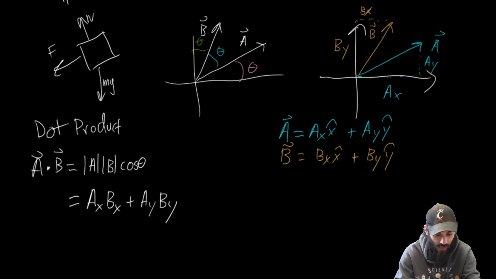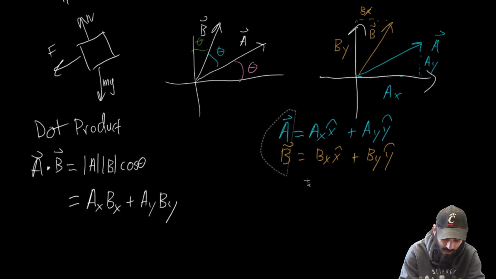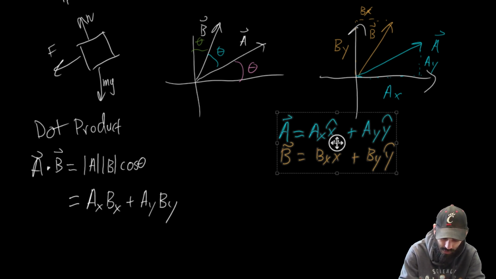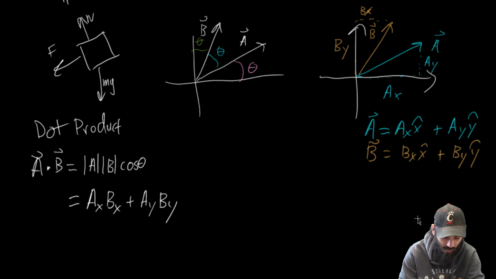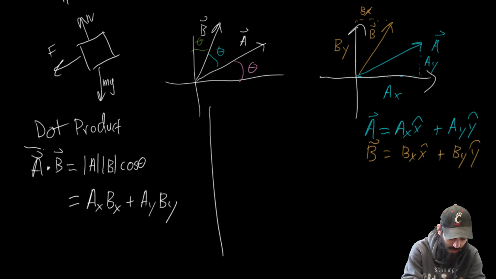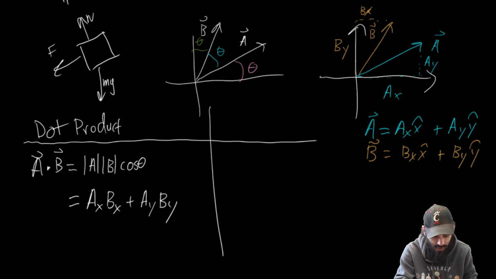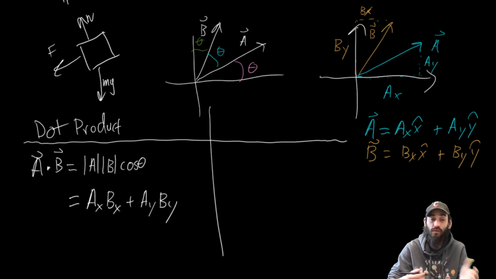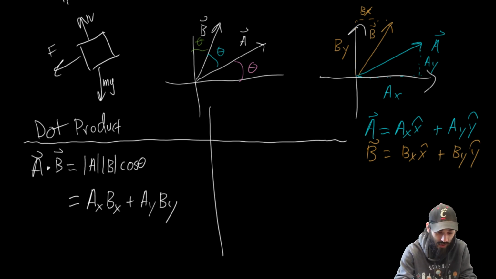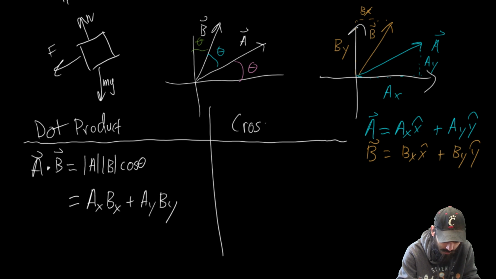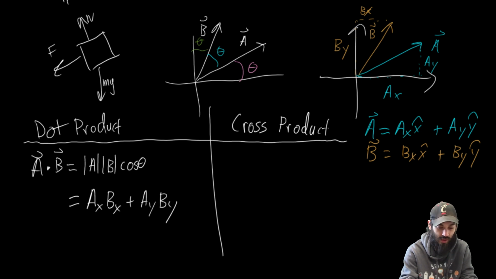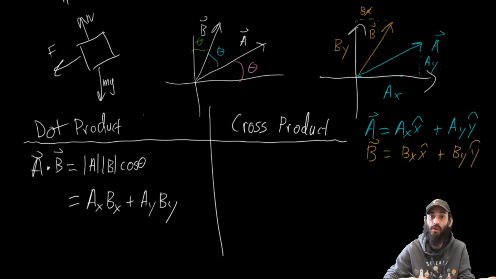Now, likewise, we could look at the cross product, and there are two ways that you can take the cross product. And depending on the situation, one is going to be more advantageous than the other. We'll see when I solve some of those problems that I gave you in class that, depending on the situation and the information given, you are going to want to evaluate the cross product a different way. So here's our cross product. If I wanted to give this table a heading, I would call it the way to multiply vectors. You have the dot product, you have the cross product.